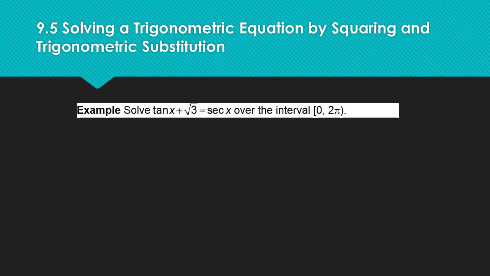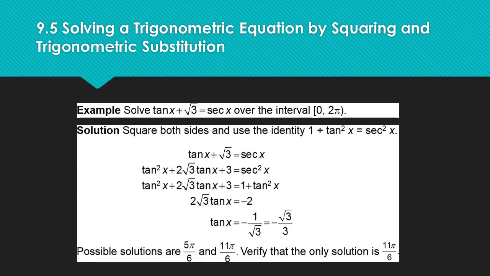So you may have guessed what we're going to do is square both sides. And when we do that, imagine that there's a parentheses and a square around tangent x plus square root of 3, and then we're going to square secant also, so we square both sides. You must FOIL the left side out. So tangent x plus the square root of 3 squared, when you FOIL it, gives you tangent squared of x plus 2 square root of 3 tangent x plus 3 equals secant squared of x. And then what they have done is they said, well, you know what? Secant squared of x is 1 plus tangent squared of x. So they replaced it. Well, what does that do? It gives us an equation where all of our trig functions are the same, which is much easier to solve.